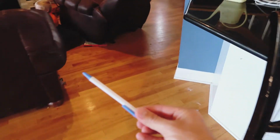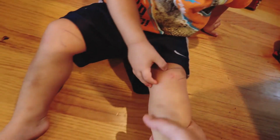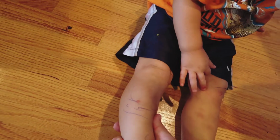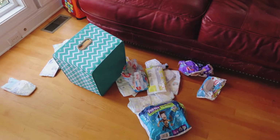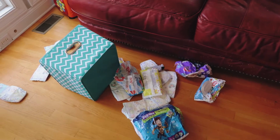So Finn found this pen and gave himself a few tattoos. Drew on your knee a little bit. You got some on his foot. You're gonna have to wash those off, man. If there's a way to get in trouble, I can promise you Finn is gonna find it. I think the game of the week this week is sling the diaper box.